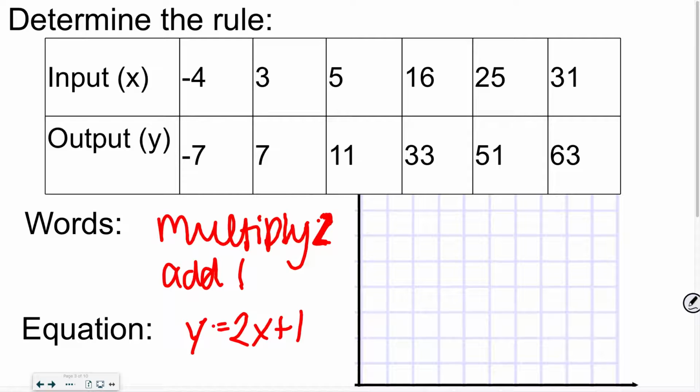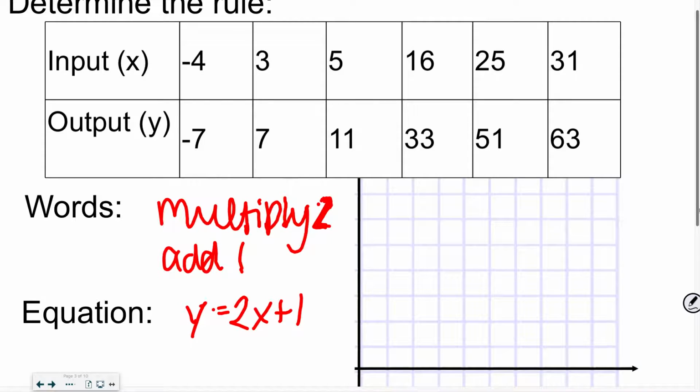How do we start? What's the first thing we do to graph that? Y equals 2x plus 1. What can I do first? This is just repetition because you need to know how to graph. Y-intercept. What's the y-intercept in that equation? 1. So where do we put it? On the y-axis at the value of 1. Perfect. Right there. Then what? How do we get another point on the line? The slope. What's the slope? Someone said rise over run back here. What's our rise and what's our run? If our slope is 2.